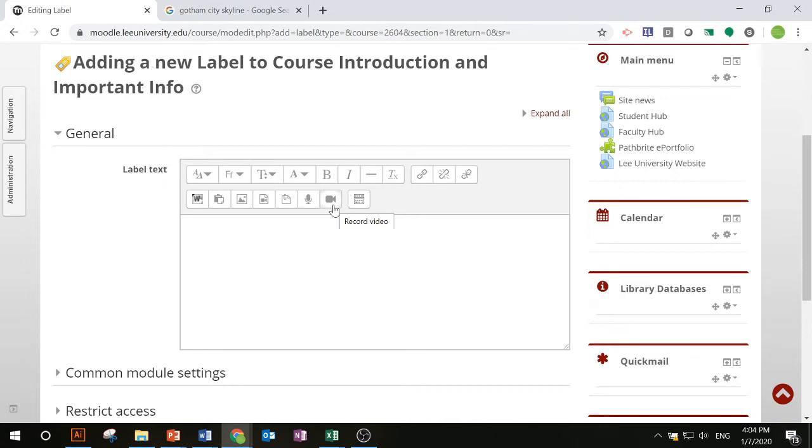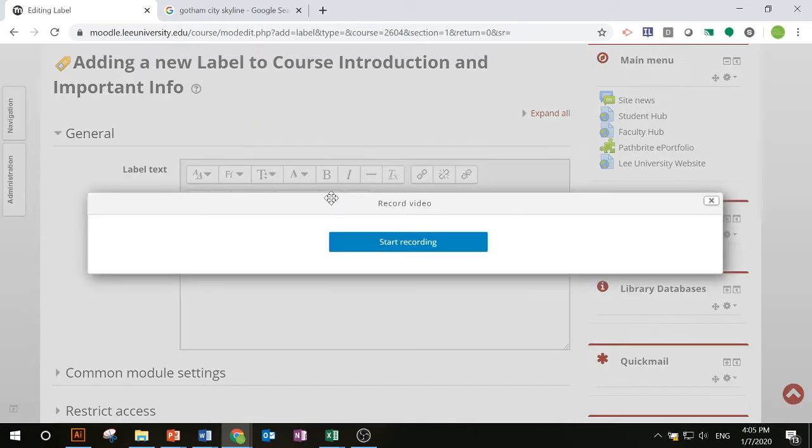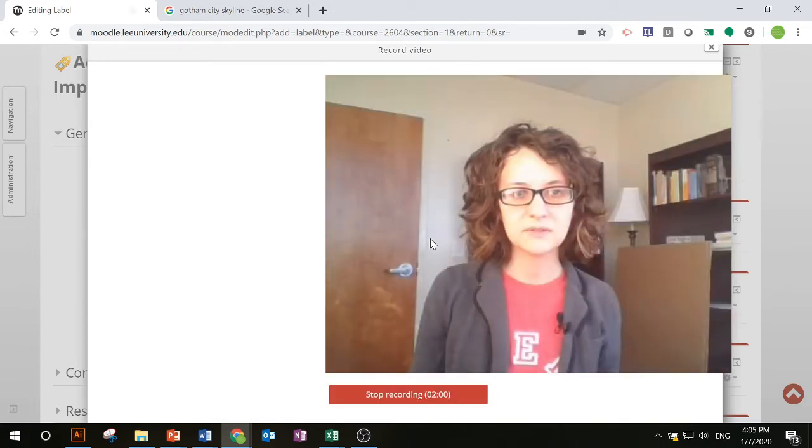Now, a note about record video, this only works in Google Chrome and only if you have this specific editing enabled. So if you're in Google Chrome and you don't see the record video button, there is a link to a document in the description below that will walk you through how you can fix that and record your video in here. If you're using something other than Google Chrome, unfortunately it doesn't work at this time, but if you download Google Chrome, you should be able to use that. And that allows us to record video directly in Chrome. So let's go ahead and hit start recording.